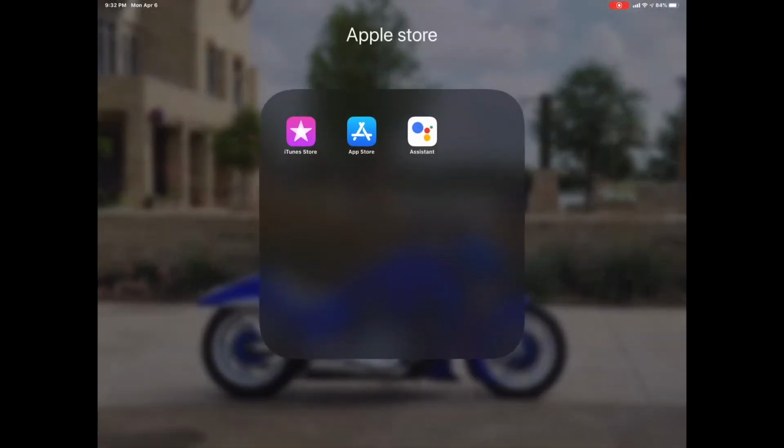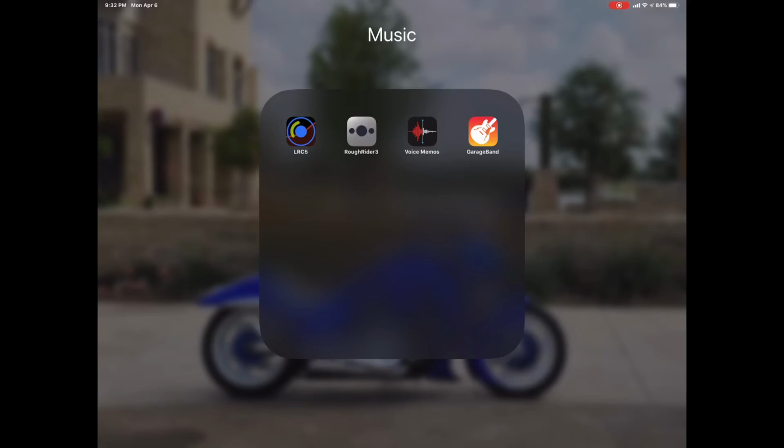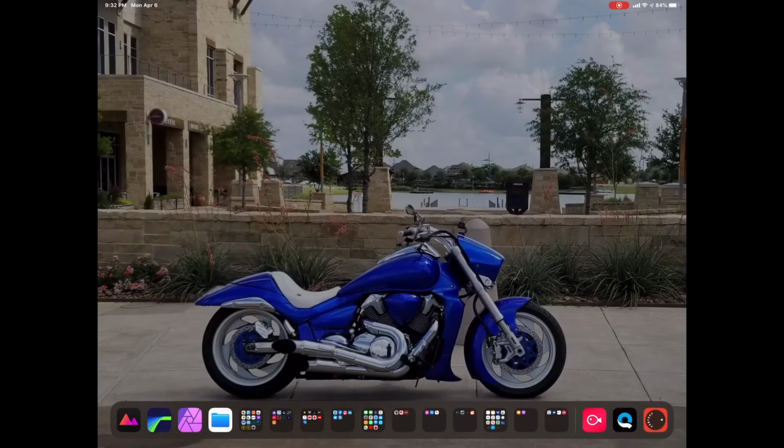Motorcycle stuff on the iPad, the only thing I have on here right now is Tunnit, Cycle Trader, and my Cena utility app, for configuring my Cena devices on my helmet. Let's see. The Apple stuff is going to be the iTunes Store, the App Store itself, and obviously Google Assistant is also in this folder twice. I have it on this iPad for some reason. And this is some things that are music related, GarageBand, Voice Memo. The other two apps are plugins for GarageBand, and they are basically limiters or compressors to help the audio sound a little bit better.